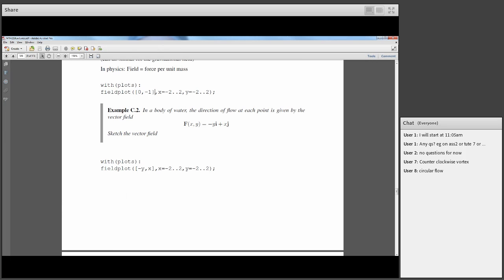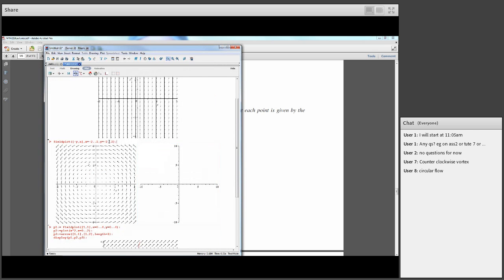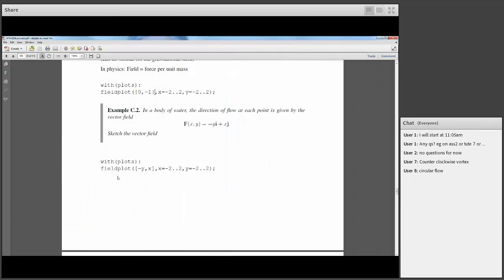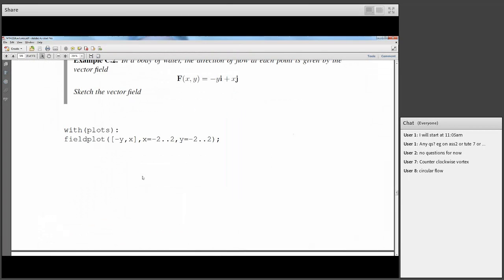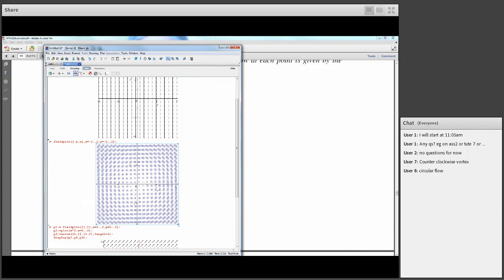If you want to try to get, let's see if I can try to get. So this is Maple's way of doing it. The command is more usefully written in the slides there. Let's make it a little bit bigger. So it's with plots. It's called a field plot. You name the vector field, and then just a region of x and y you want to do it in. And let's see if I can make it bigger.